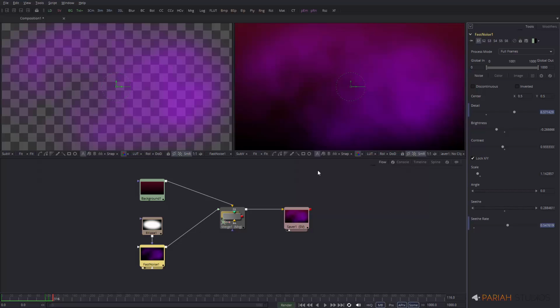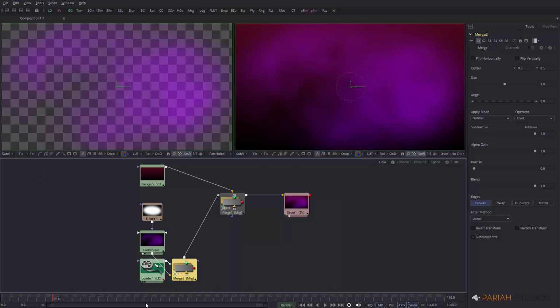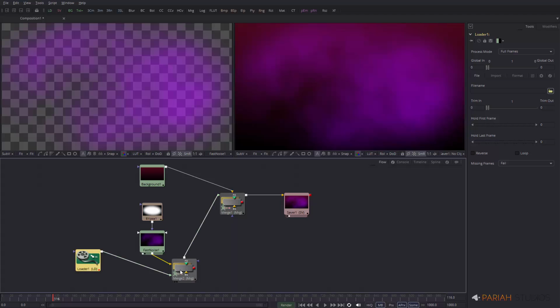So we're not going to touch any of the 3D things here. There's a really solid 3D workflow you can use within Fusion, but we'll look at that at a later date. The last thing I want to show you here is if you want to get something in from an external package, you can use various different tools. If you're looking at footage, then just use the loader, which is the LD button here, and this will let you navigate your drives to find a file that you want. You can see here that this has already added a merge, so that we have this background that we've already built, and it added a merge node because I had the fast noise selected when I chose the loader. The loader lets you come in here and go to your import options, the format options, and a file. It opens up the file dialog automatically, but if you need to get back to it, that's where you find it, and this is where you would load your footage. So for compositing reasons, that's a useful one to know.